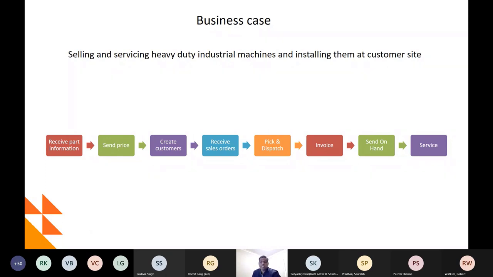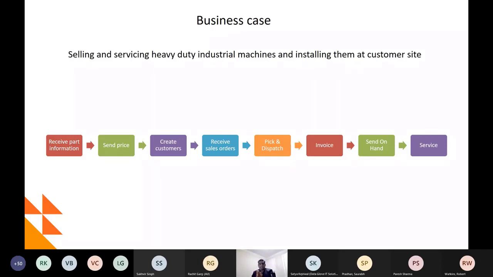Our company then creates the part information, and we go and add the cost price on those items.